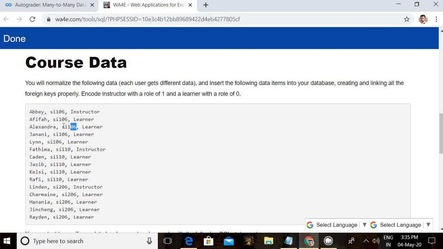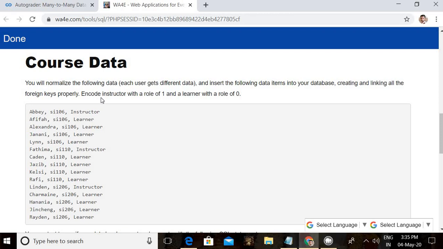SI106, SI110 and SI206. We need to give SI106 course ID as 1, SI110 course ID as 2, SI206 course ID as 3.